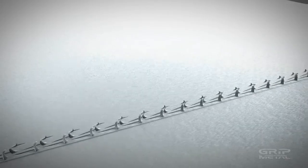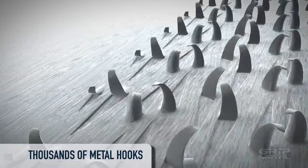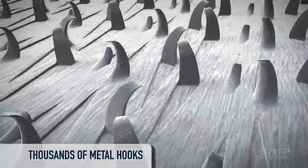Improvements in materials are normally complex in nature. Grip Metal seems to be simplistic in nature, but if you look closely, you will see that this is not the case. Every single hook is a product of engineering, turning this simple protrusion into a powerful bonding agent through the control of degrees of freedom.